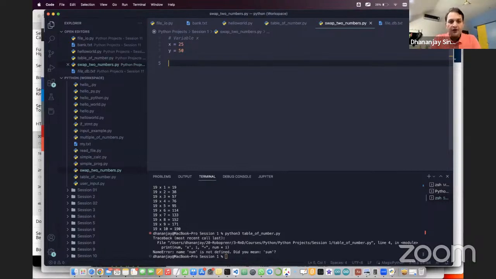Okay, so I really cannot do like, x is equal to 50 and y is equal to 25, right? Because I'm manually doing it. I'm just seeing this value and I'm just putting it manually. But this value can be anything, right? This value can be even taken as an input from the user. So how do we do that? So we have to write a program so that the program does that exchange for me.